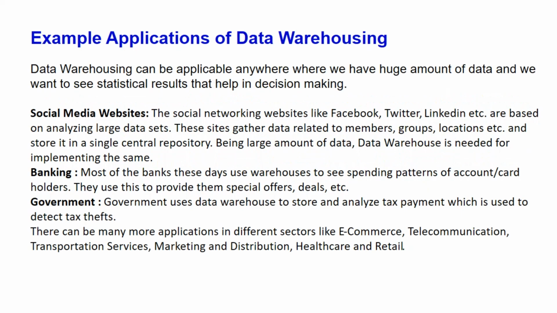Some very popular examples of data warehousing. There are numerous cases where we use data warehousing systems. It can be applicable anywhere where we have a huge amount of data and we want to see statistical results that help in the decision making process. The most common use of data warehousing is in social media websites. Other uses are banking, government, insurance sector, and so on.